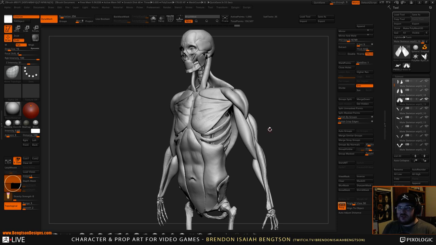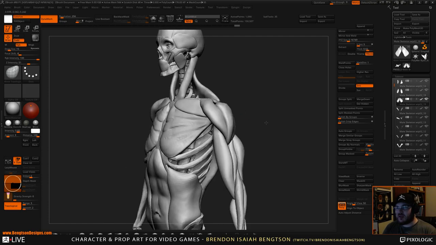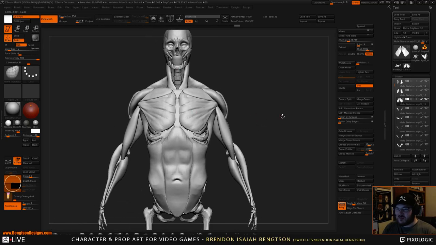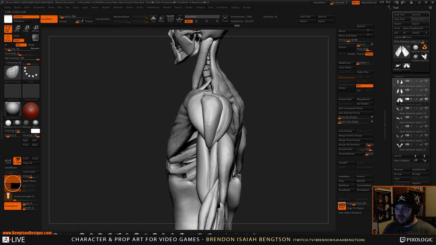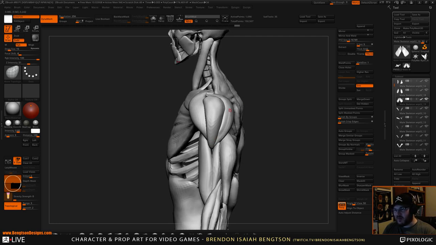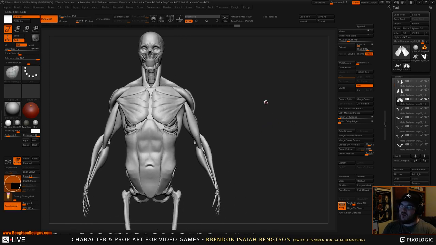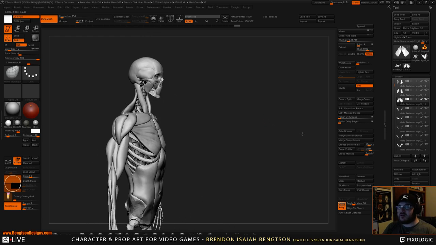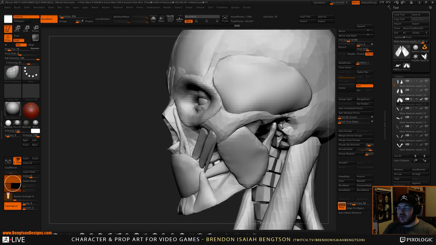So once a year or so, I go back and do my own studies and refresh my memory of insertion points. One of the big things for me last session, which was last week, we did all these muscles, and I was like, oh yeah, that's right, the deltoid totally ducks in between the brachii and the bicep and connects to the humerus here. Everything kind of ducks in here. That's why I get a little more of this forward motion at the insertion point. So it really helps you remember subconsciously what you should be thinking about whenever you're sculpting. So I try to go back once a year or so and redo this exercise. It really helps me remember the things.